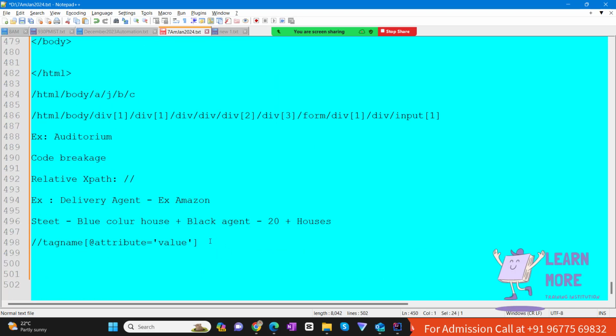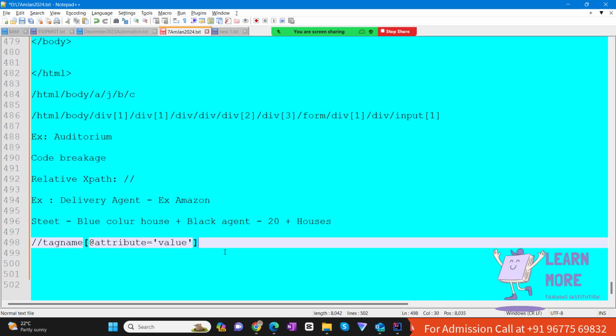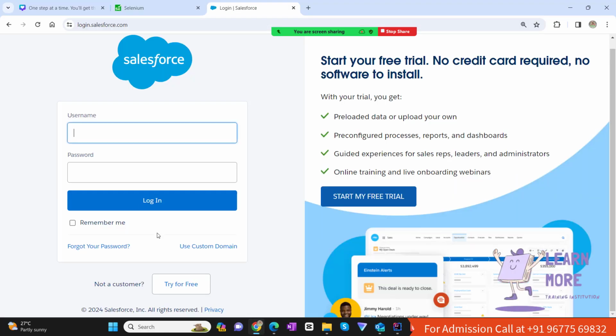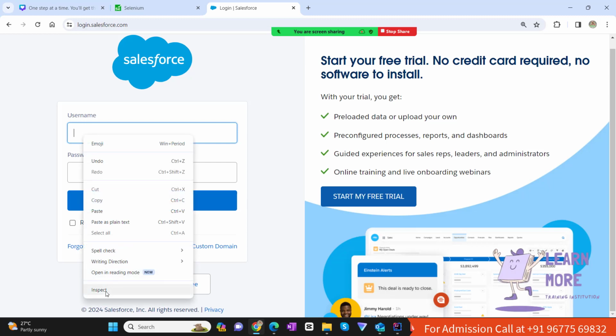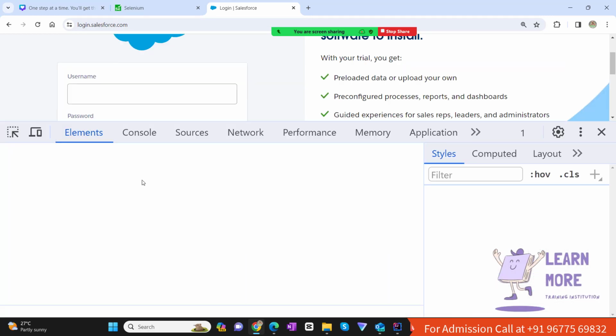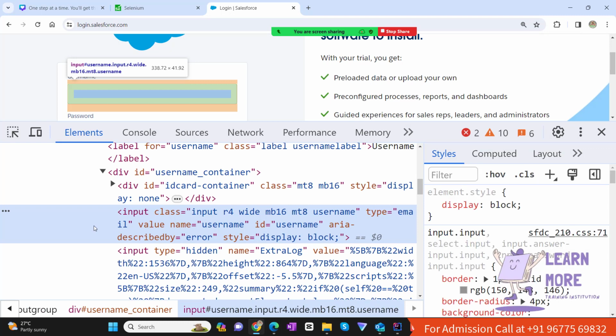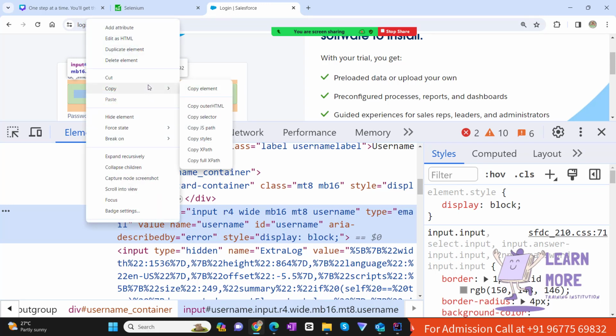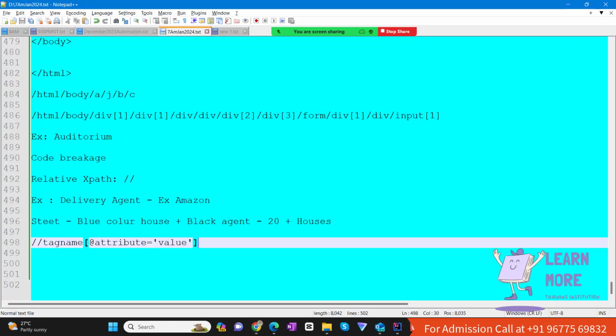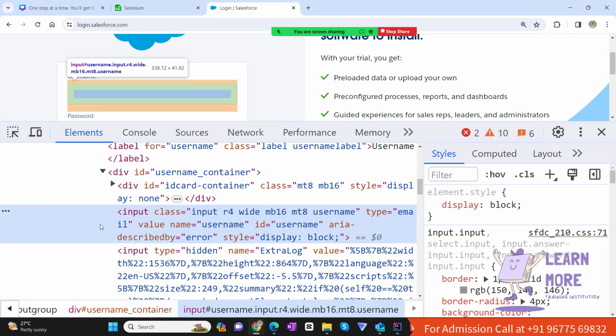And one more thing, I am not getting the option of copying the absolute XPath. It should be there. You need to click on the specific node, and after clicking on the specific node, right click, then click on copy, and then try the copy full XPath. Probably you failed to click on it. Yes, I'll try once again.